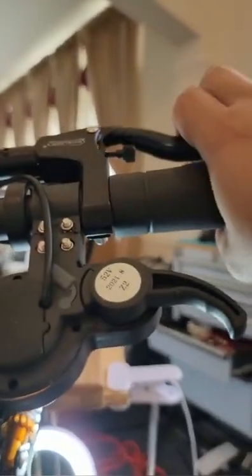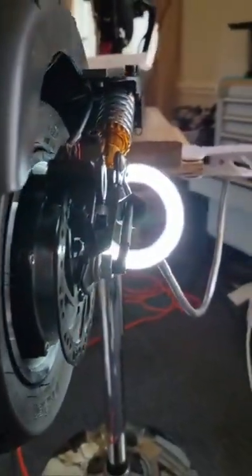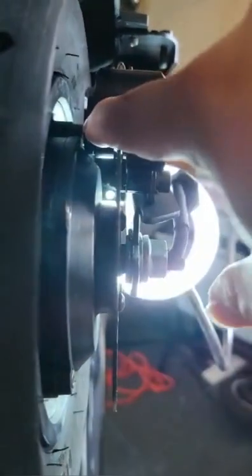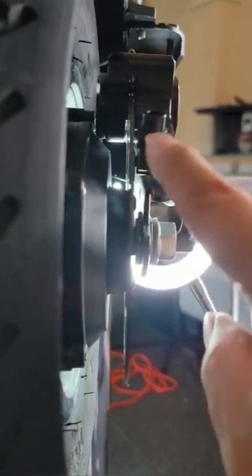The front brake is also the same, we can do this. We don't have to float it, just let them stand up, one hand holding and one hand tightening. So it's the same thing, step by step. But if we have something touching in here, we just have to move it, because they are very close. You can see the cabinet and the motor are very close. We can add a washer in here so they can go up.